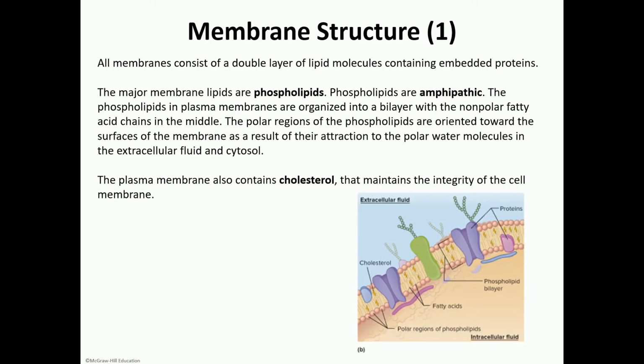If you take a look at the structure of the membrane, and we talked about phospholipids in chapter 2. Remember we said that phospholipids are amphipathic molecules, meaning that they have one side that likes water, and we call that the hydrophilic head, and the other side that did not like water, and we called that the hydrophobic tail. Well, if you put two layers of phospholipids together, that is what makes our cell membranes. So cell membranes are bilayers, two layers of phospholipids.